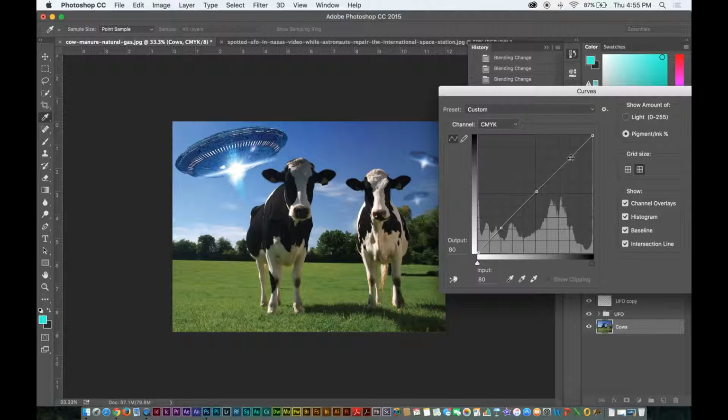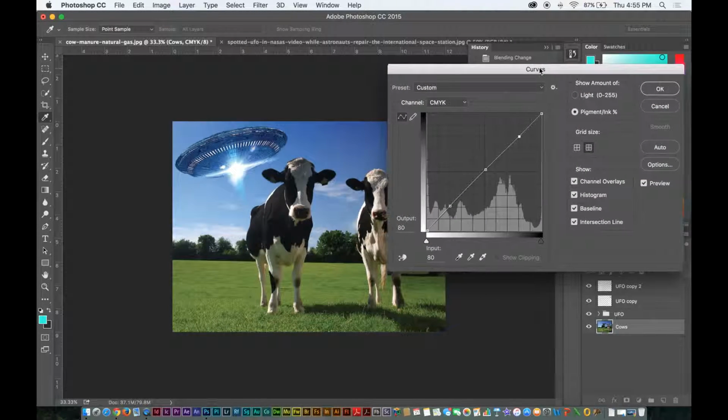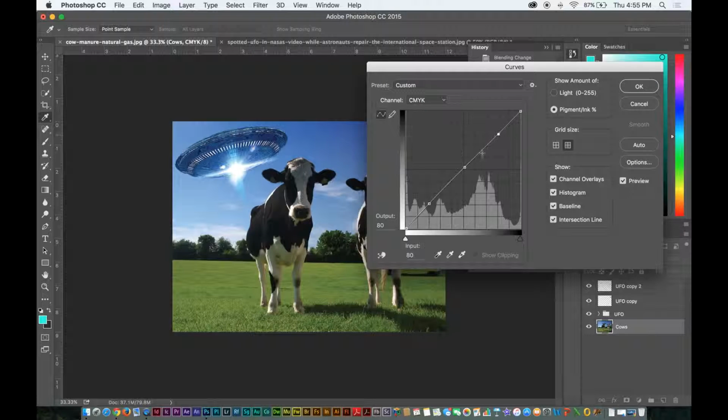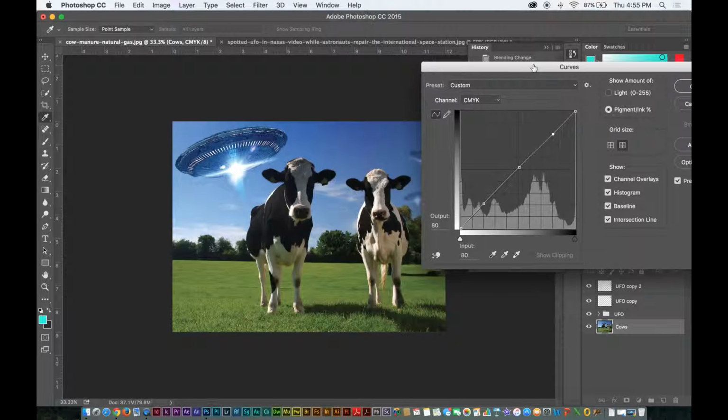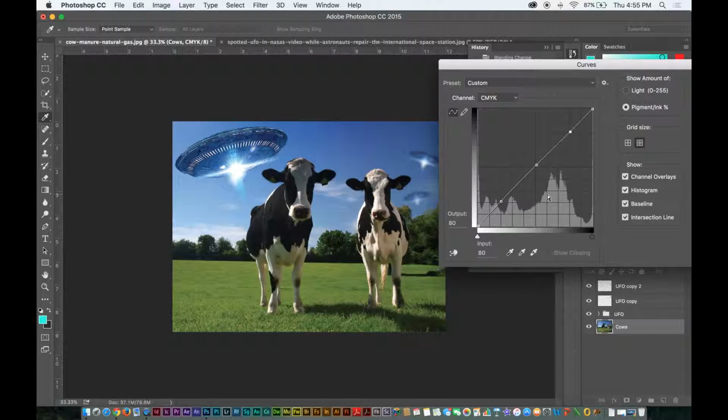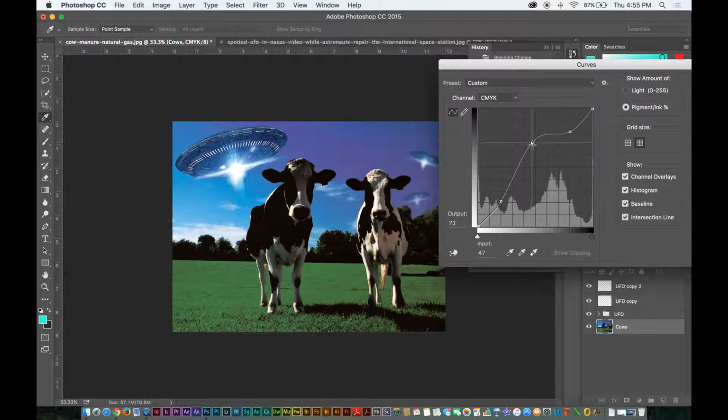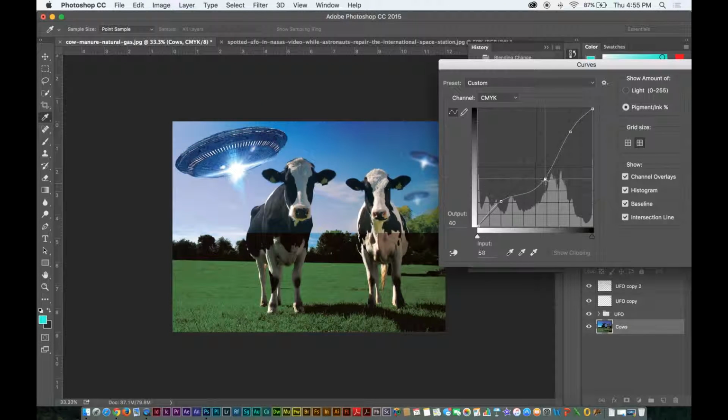So what I'll do with the curves palette here is just add points to the line, one towards the lower part, one up here, and one in the middle. And I'll just really tweak the one in the middle to get my gray balance to where I want it. So I'm lifting it up. The grays are getting darker. And when I say grays, I mean neutral colors, neutral tones, because this is a cyan, magenta, yellow, black image.